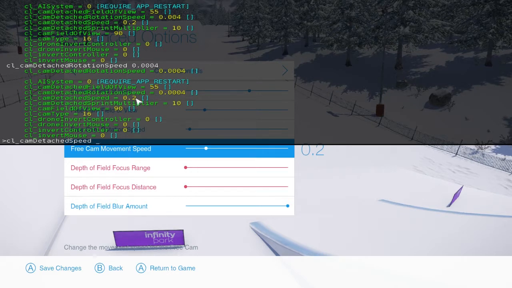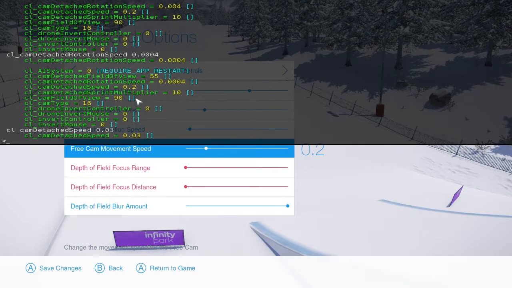It's at 0.2, which is too fast for us right now. I'm going to lower that to 0.03. Again, this is all trial and error. The odds are these settings aren't going to work either, but it's a matter of just making adjustments as you go. So let's get out of console.